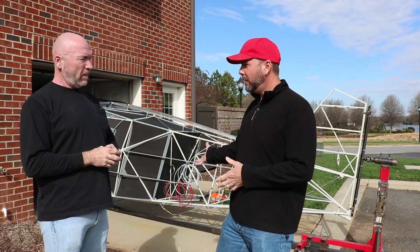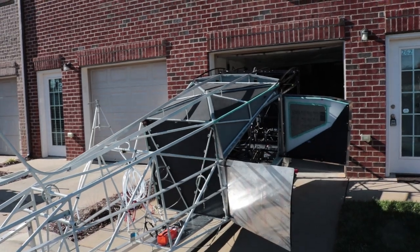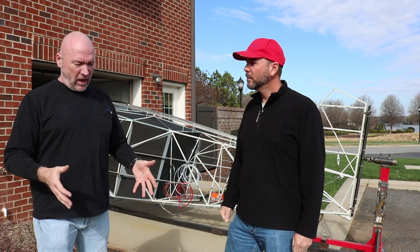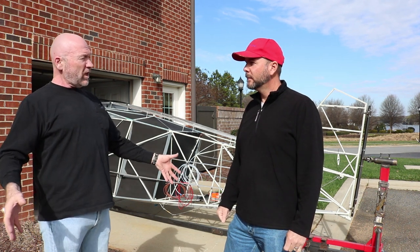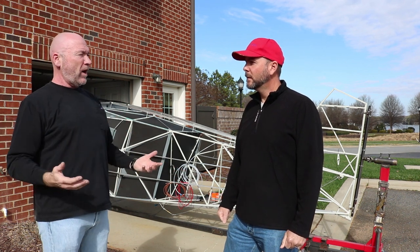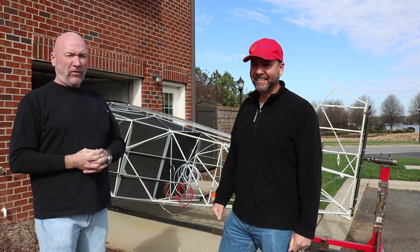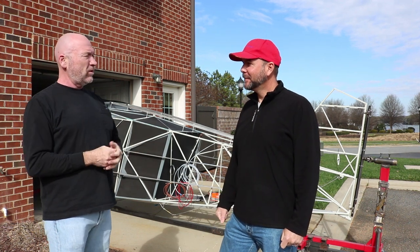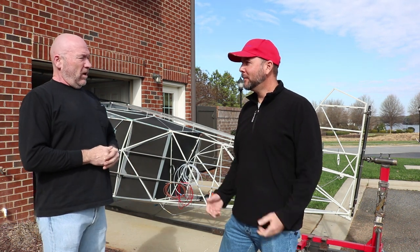So you ordered this as a quick-build kit — how did it arrive? It came in a trailer, palletized in a very well-built steel angle frame configuration where the wings were inside and the fuselage sat on top. Everything else was bubble wrap — there was bubble wrap and foam around the place for a couple of days — but it was very well packaged and nothing was damaged when delivered. It was a very personal experience too, as the driver helps you unload and does a little bit of the unpacking, so right away a great experience from the kit.